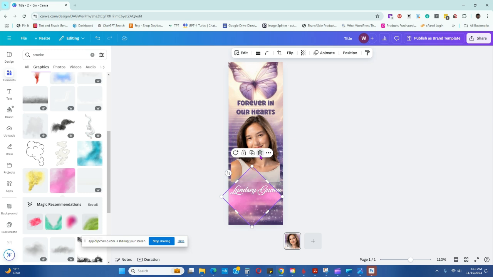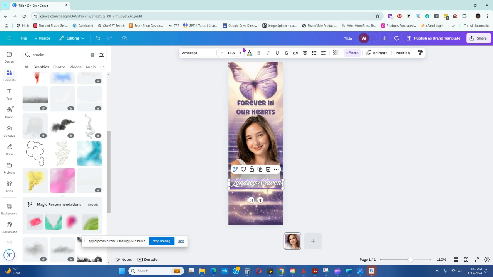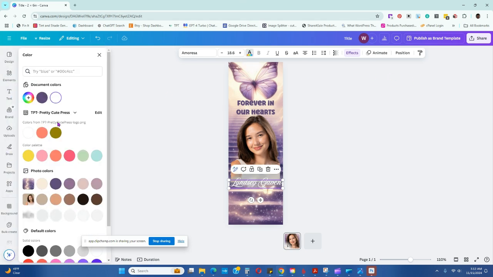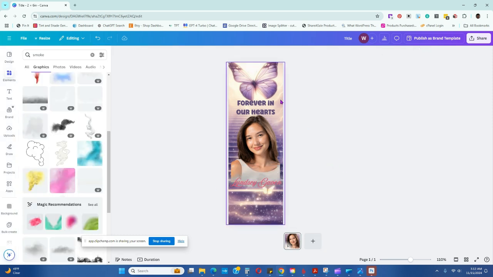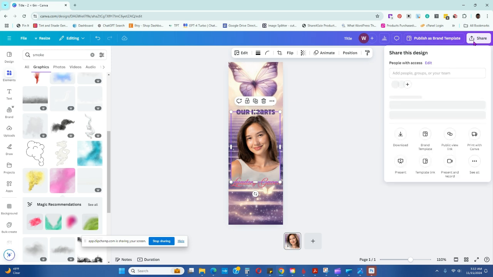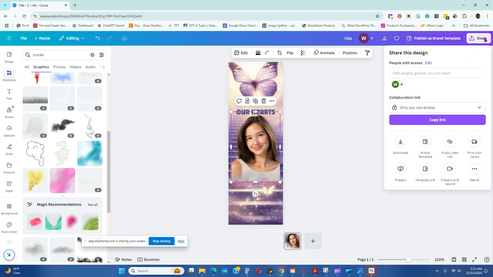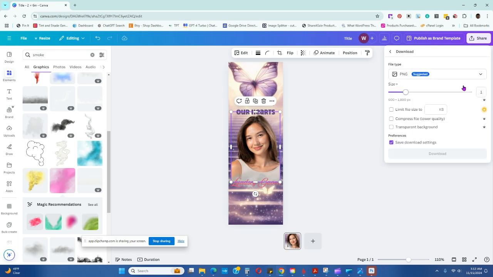I like the color, but I don't like the layout of that. So anyway, you would just keep designing it how you like. Once you got everything the way you want it to look on your image, then what you would do is simply go over here to share, download, and then you would choose how you want to download it.